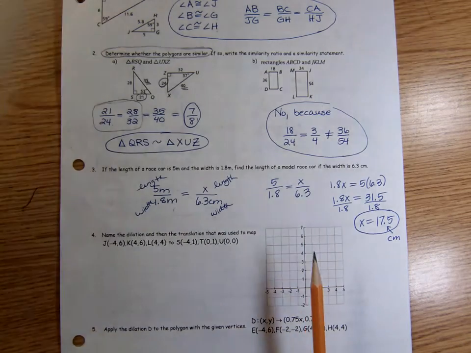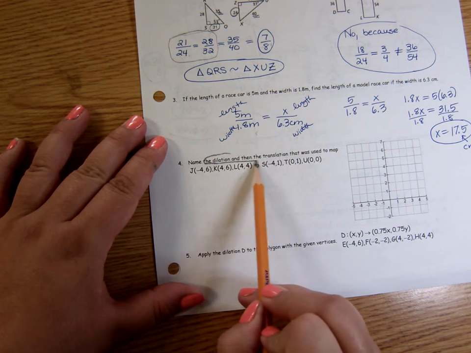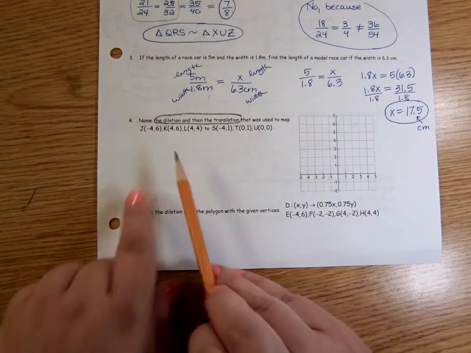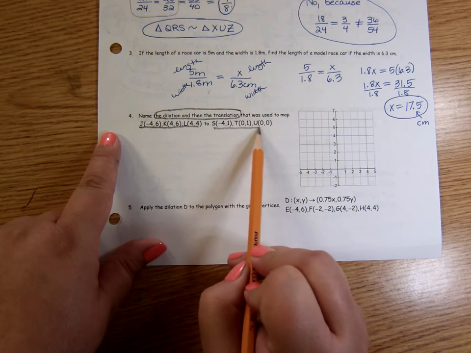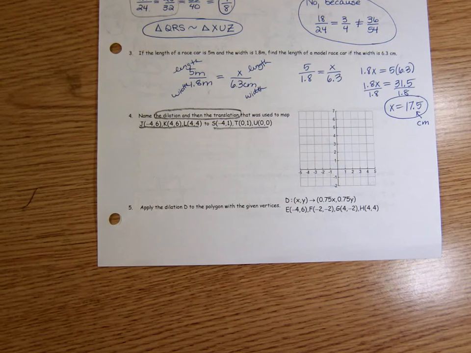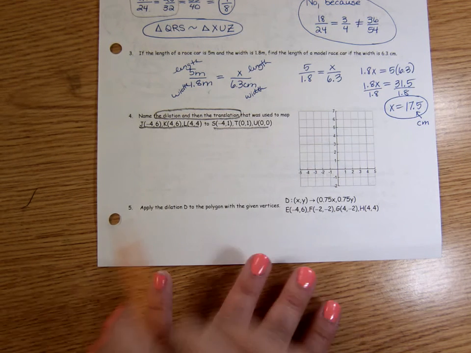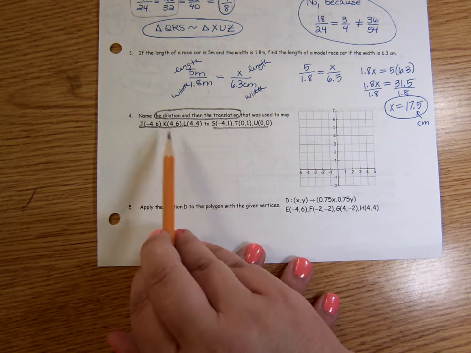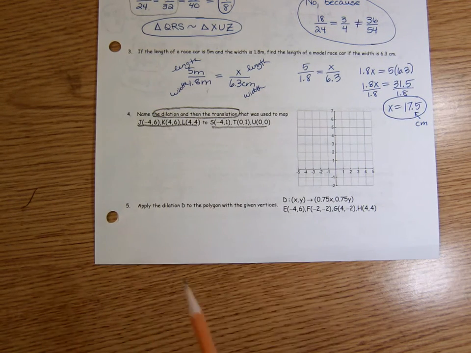Getting into number 4. Number 4, what's hard about number 4 is it says dilation and then translation. So it's a two-step process. If it was just a one-step process, if I was going from here, these three points, to here, and it was just a dilation, then I could just divide. I could take the new coordinates and put them over the old coordinates and figure out what my scale factor is and know exactly how to describe the dilation. But I can't do anything with the coordinates in terms of division because it's a two-step. I've got multiplication and I've got addition and subtraction, or addition or subtraction. I don't know yet.